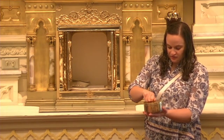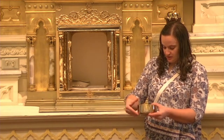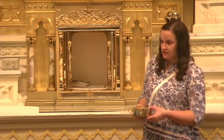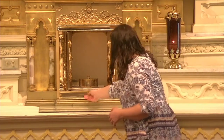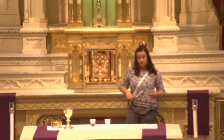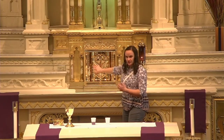This is the body of Christ — this is Jesus — kept here in the tabernacle. We keep Jesus here because there are times when communion needs to be taken to people who are sick, in nursing homes, or people who can't leave their house. We have our priests, deacons, and regular ministers who will go and give communion to those folks. That's one of the reasons why, when we come up to the altar, we bow — because we believe that Jesus is present in the tabernacle.